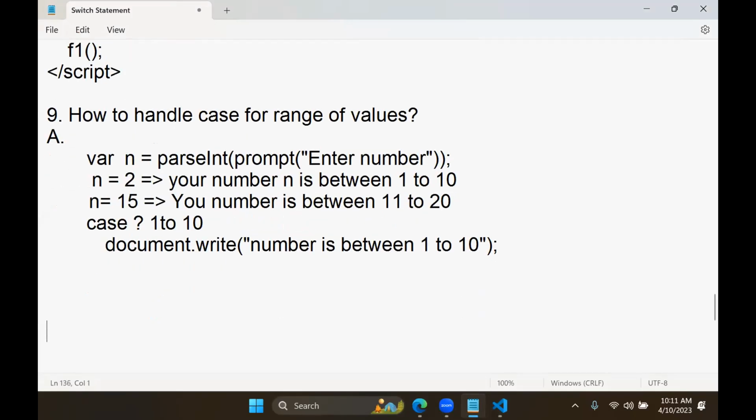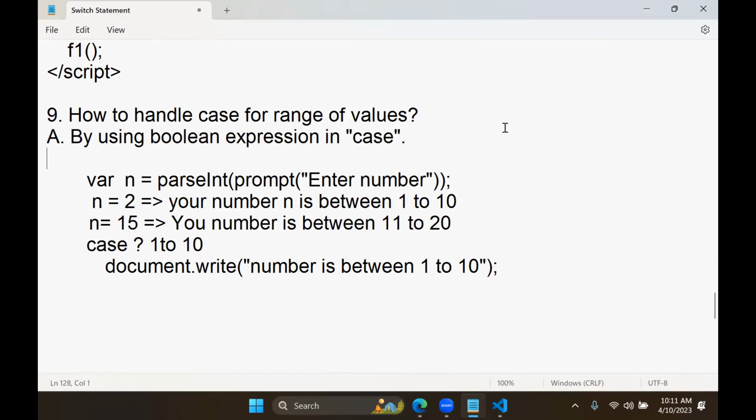The answer is by using a Boolean expression in the case.